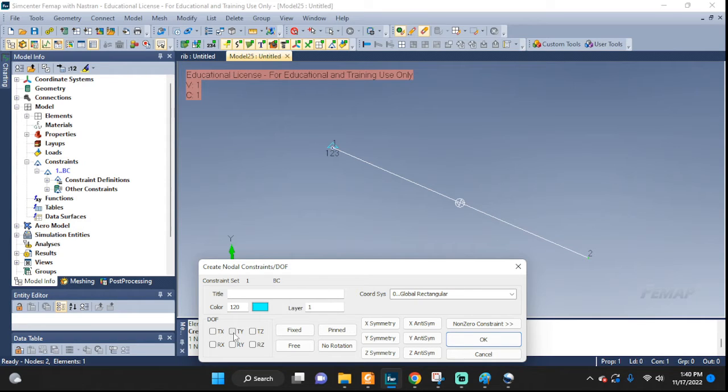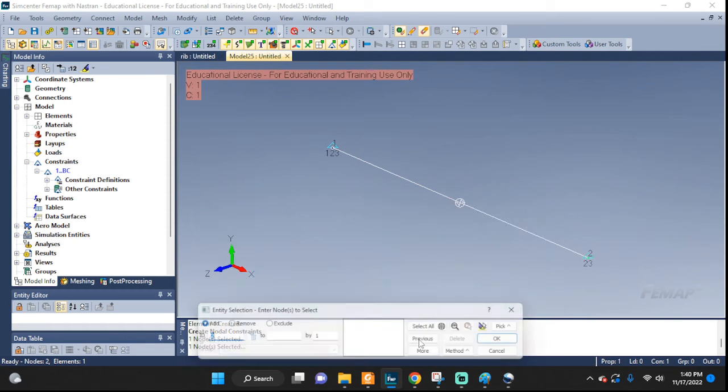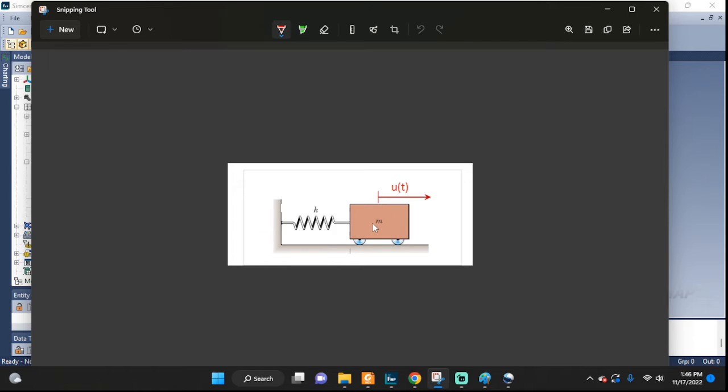we're gonna allow translation in X, but not in Y and Z, so our motion can happen back and forth, the simple harmonic motion in the X direction. See, because our spring is parallel with the X-axis, so that one we leave, the other two zero out. Okay, cancel it out. Now we're gonna add a point mass at this end of our spring, just like we see here in our sketch, the spring, and on this end it's gonna have a point mass.